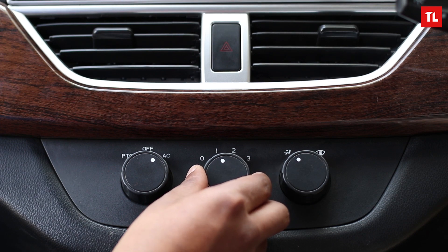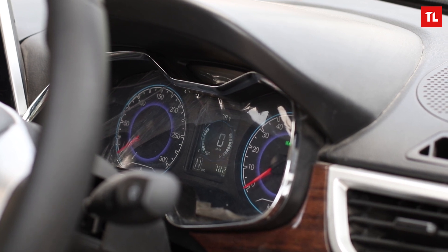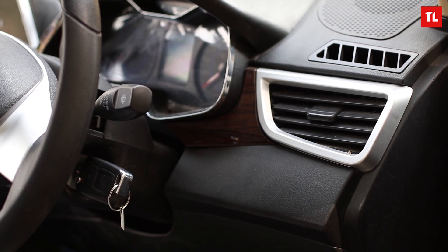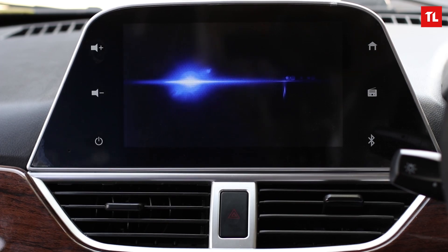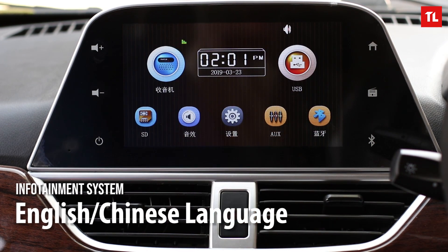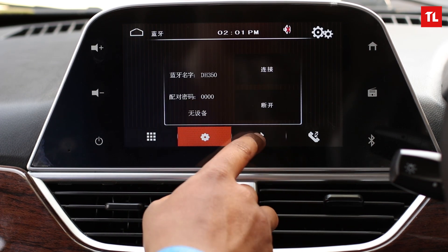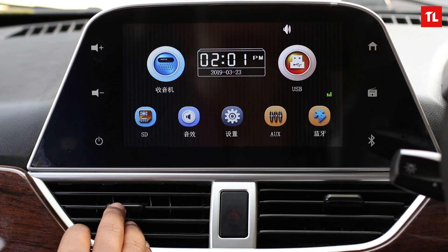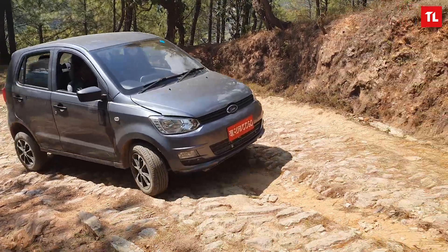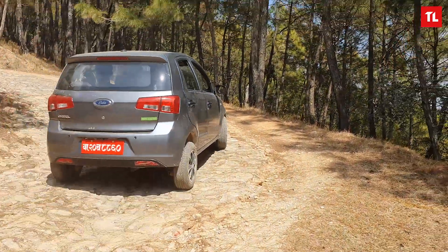The driver's console provides all the necessary details like driving range, battery information, and others, giving it a futuristic feel. The DH350L comes with 4 speakers — 2 on the front and 2 on the rear. It does not get Android Auto or Apple CarPlay, but you do get Bluetooth connectivity, FM radio, aux input, and SD card reader. Other interesting features include power windows, anti-glare beam, remote control lock, and a working reverse camera. It also comes with ABS, which is very rare at this price point, as well as hill start assist — very helpful on uphill roads.